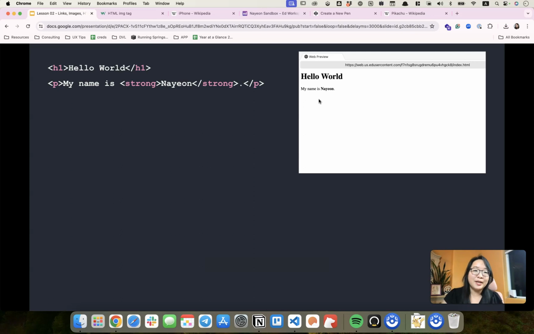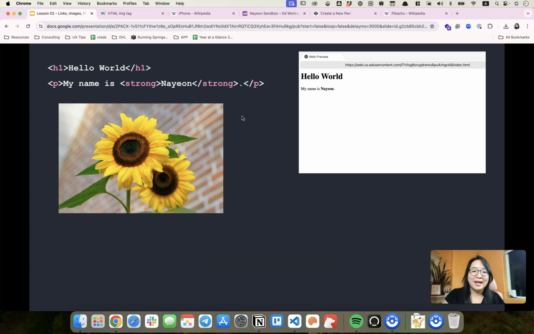This is great. So we've been getting ourselves familiar with these tags. But now that we have some text working, some formatting working, what about pictures? What if I want to add this lovely sunflower picture onto my page? How do I code that? Because, as you know, images are worth 1,000 words. So we've got to add some nice images to make our website look good, right?